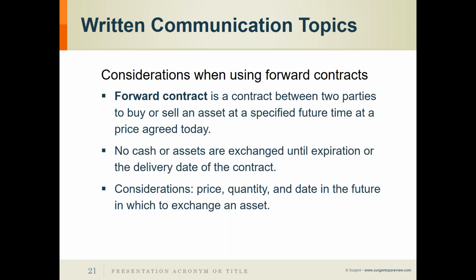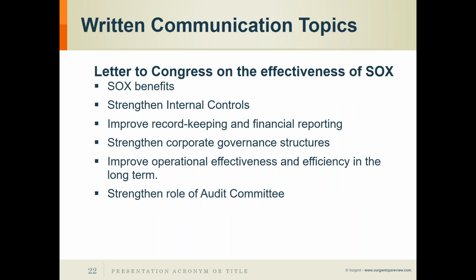And I've just given you some other underlying ideas in helping you formulate your response if faced with a question like this. You could be asked to write a letter to Congress on the effectiveness of SOX. To do that, you probably need to understand the benefits of SOX, know how to strengthen internal controls, improve record keeping, strengthen corporate governance structures, etc. So these are all things that you could draw on in developing the response in this letter to Congress. Again, just another example of what you may be asked to write about.